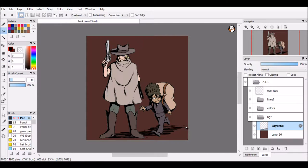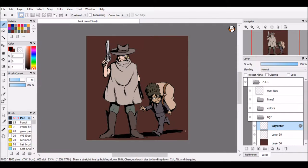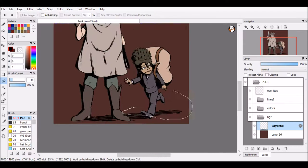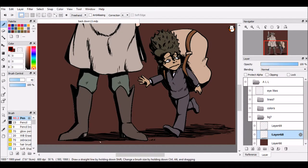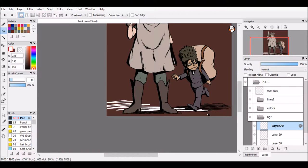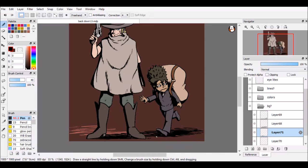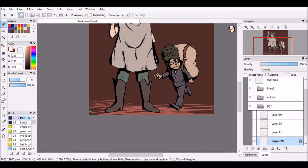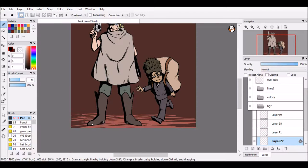This background took me longer than it should have. I feel like I can't justify that it took me like 15 minutes, but whatever. It kind of turned out nice in the end. And when I showed this to Eric, my little brother, I didn't ask him about the background. He just said, what'd he say? Exactly. I like the area they're in. I think that's what he said. And I was like, oh, fudge, cool. I guess the background worked out.